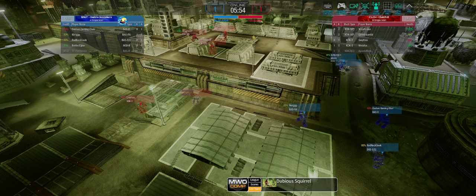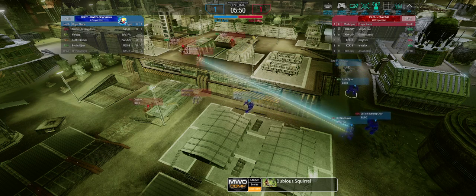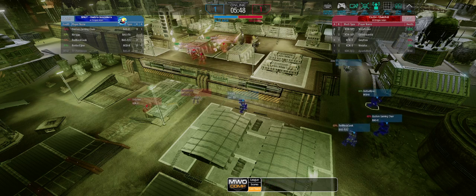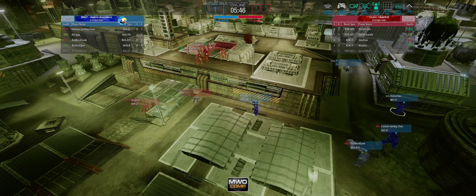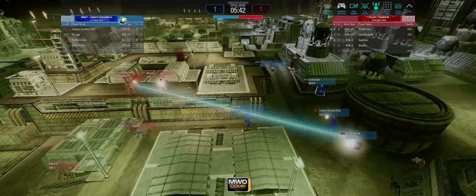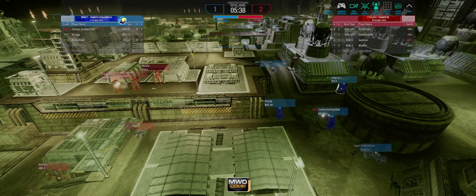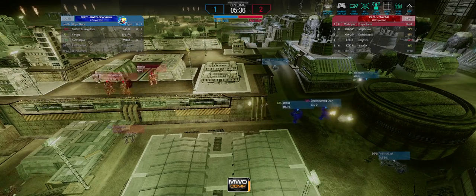Can they see him over the top there? No, they can't. He's hiding too. SRoT are on the high ground now. This is very dangerous for Clutch. Bottled can't shoot up there, I don't think.